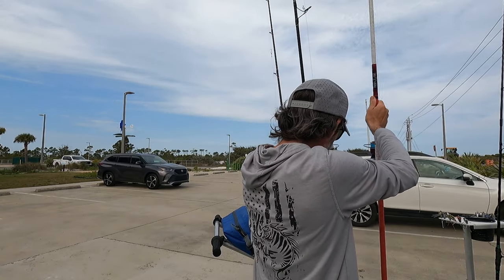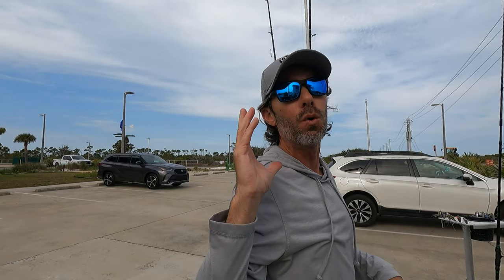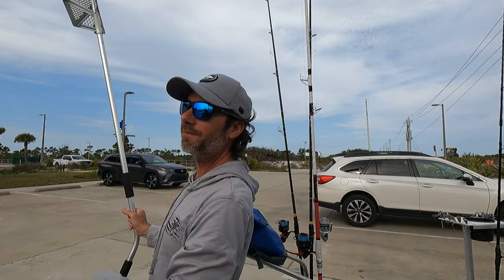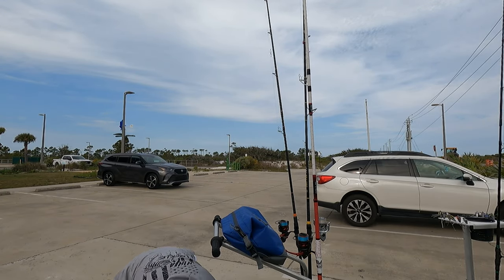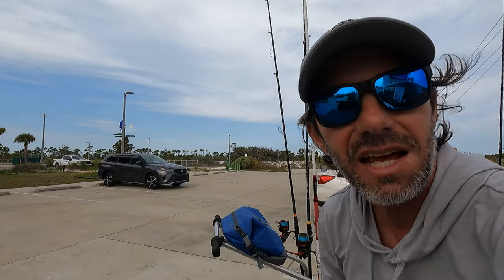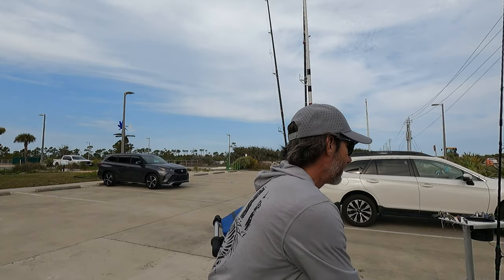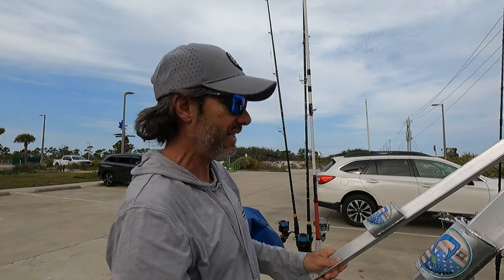And I got Thunder with me, because he needs to get some time in for the upcoming tournament. He says he's gonna fish it. We got like 3 days left until registration closes. So I kind of wanted to get him out here, see how interested he really is before I spend the money signing him up.